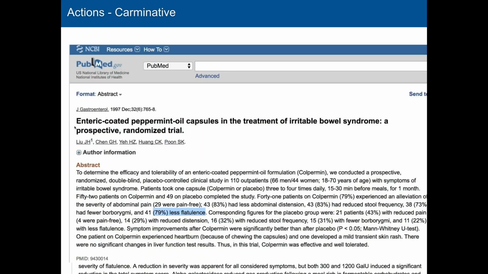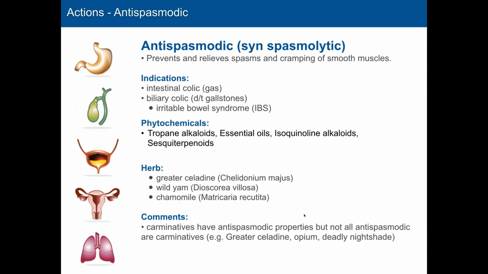And there we have a study that's talking about the benefits of peppermint oil capsule for relieving IBS. Now, I'm going to keep reminding you, the cause of IBS is not a peppermint oil deficiency. The cause of IBS is probably going to be food sensitivities combined with dysbiosis, meaning the bugs are kind of wonky. And so, although I do use peppermint oil capsules, it's not the cure for it. The cure is removing the cause, okay? So carminatives have that action, kind of a normalizing, relaxing effect.